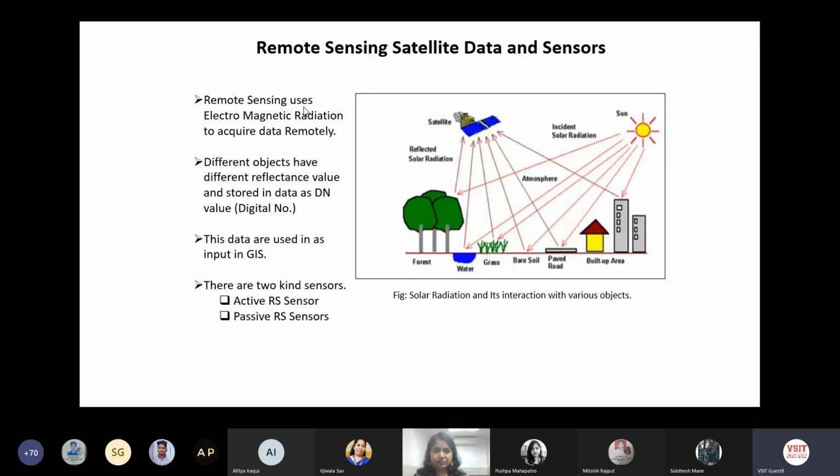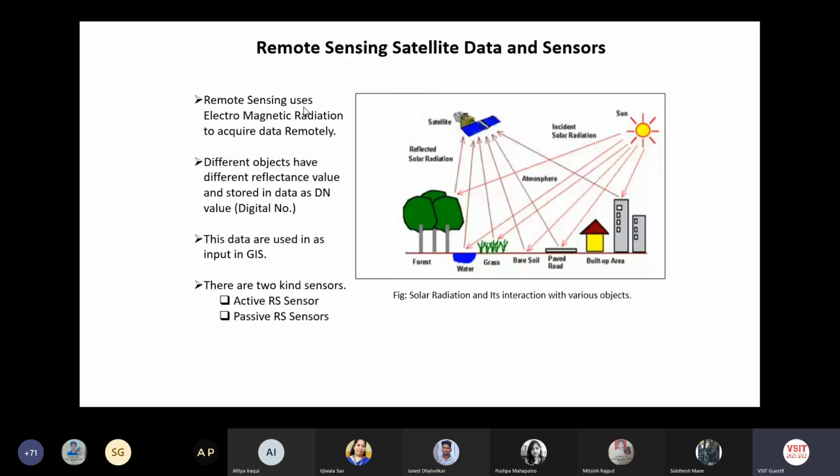Remote sensing, you know what? Remote sensing, TV remote? No, sir, not TV remote. It's a satellite remote. Like with a TV, you operate it and get information from a distance. Similarly, I am also getting information of the ground using the satellite. Oh, it's a great job.